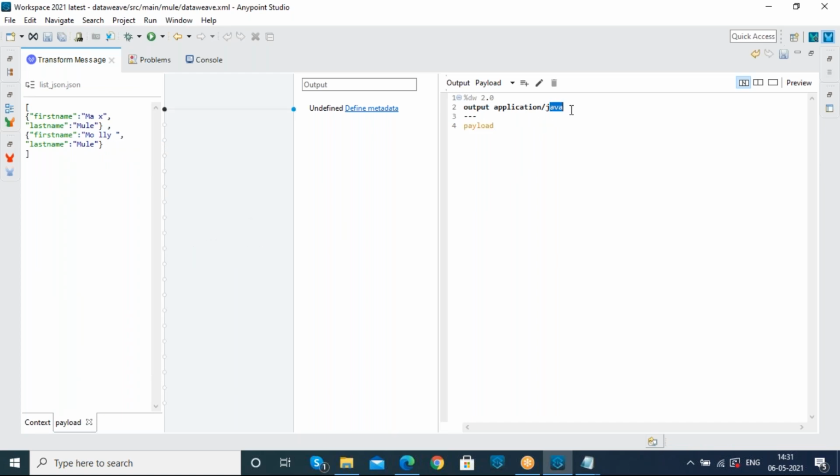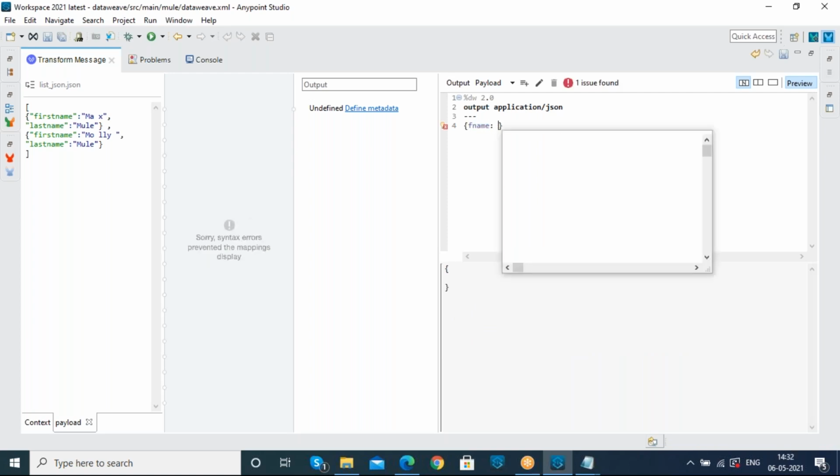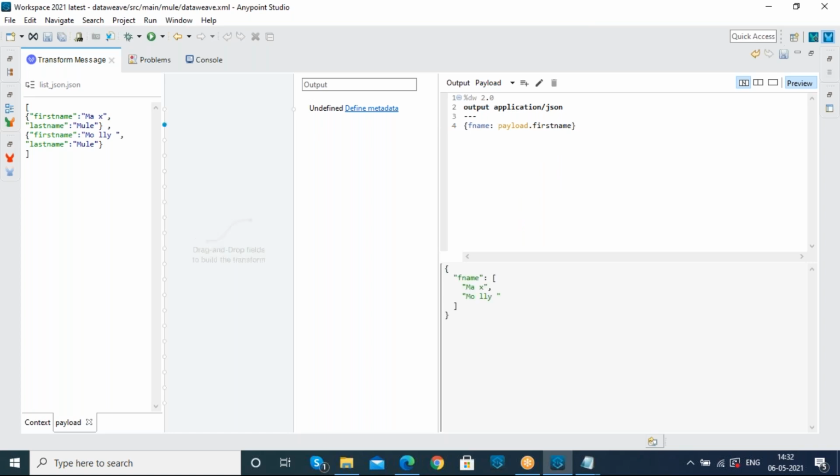If I'm picking it as a payload and the payload in the JSON format, see the preview, we'll be able to get the same response here. But if I want to display F name as my response, for first name, see here what it is displaying. It is displaying both the first name responses at the same time.